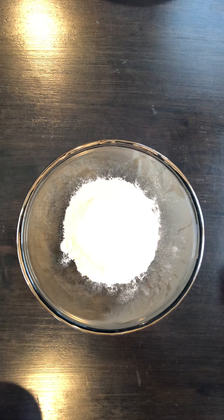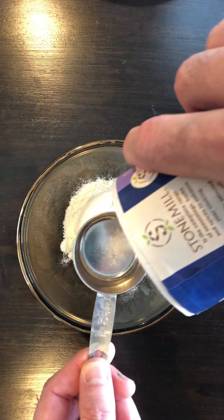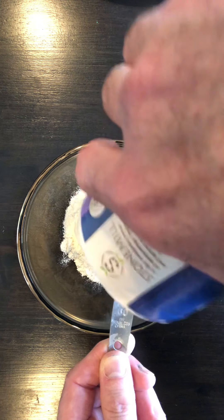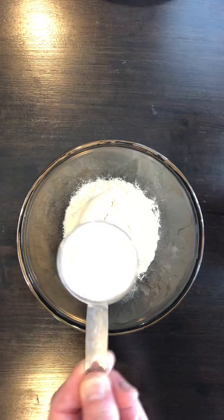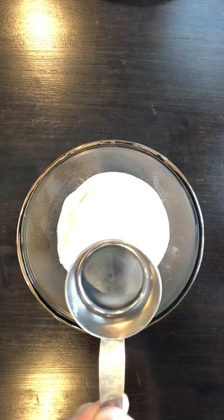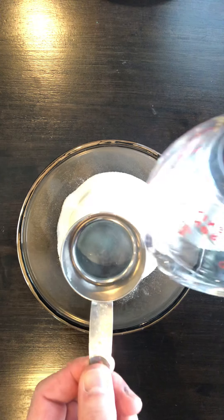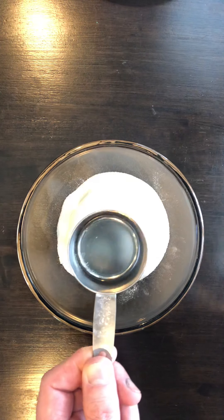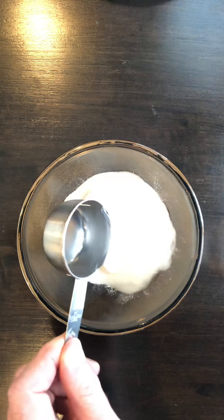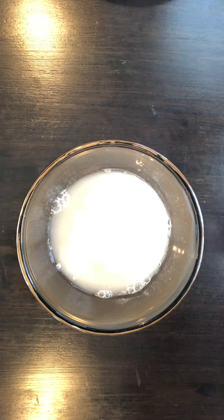Now we will need one quarter of a cup of table salt — any kind of salt from your grocery store, the kind your mom or dad cook with. Make sure you only have a quarter cup, leveling it off. The next thing you will need is one quarter cup of water. It's better to have less water than too much water, so save a little on the side. If your ingredients are a little dry, you can add more water as needed.